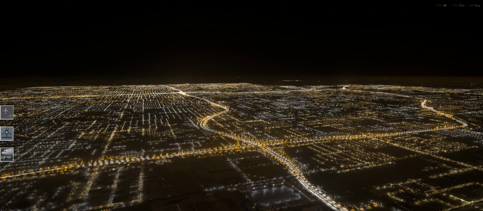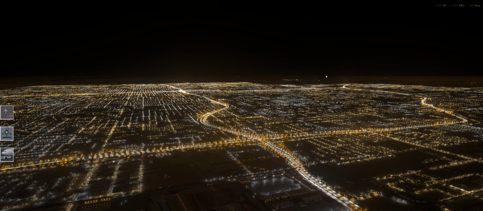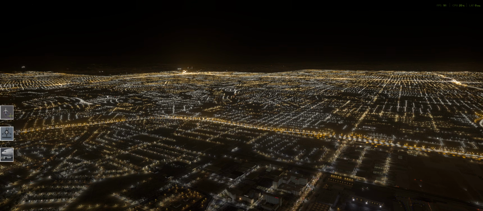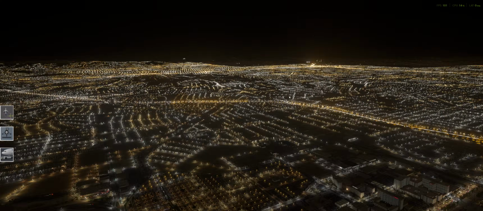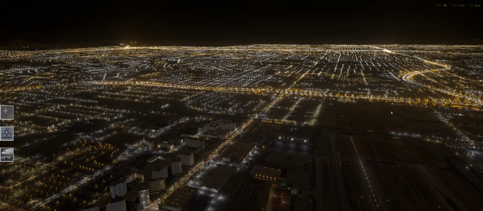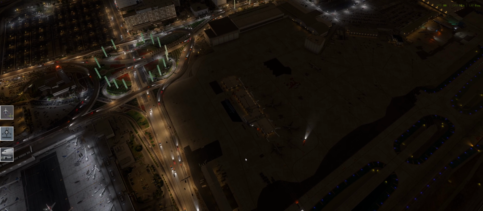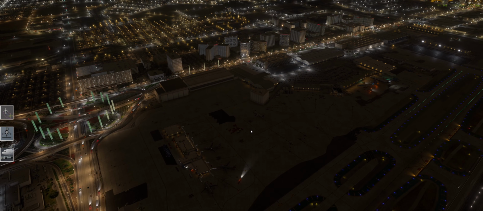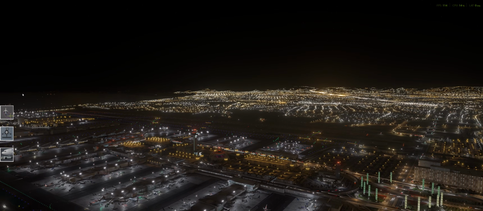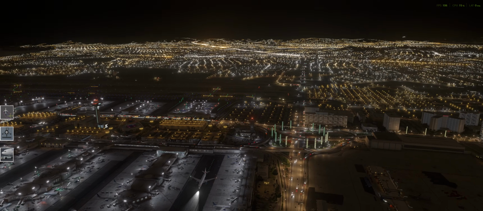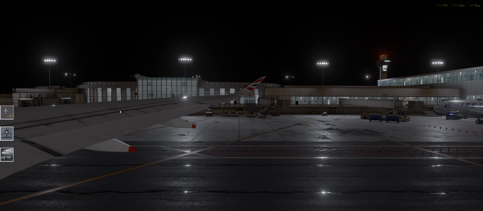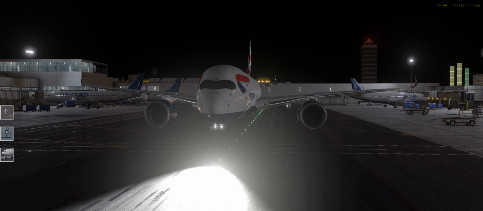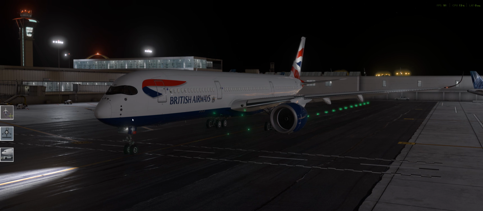The bad thing in X-Plane 12 overall is that you cannot see too far away, and the world map is not rendered too much, but when it comes to this light mod, it's insanely good, guys. Beautiful. As I mentioned, it will be in the video description. Hopefully you find it useful for your sim.